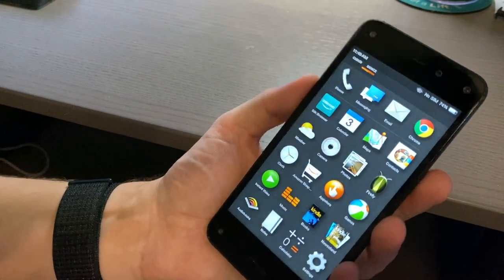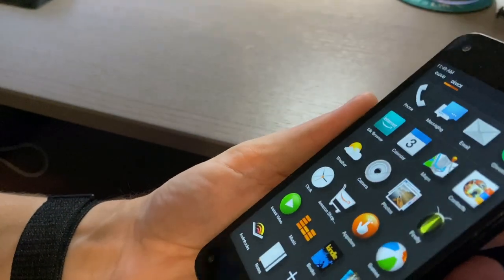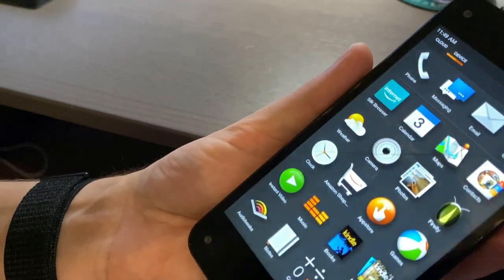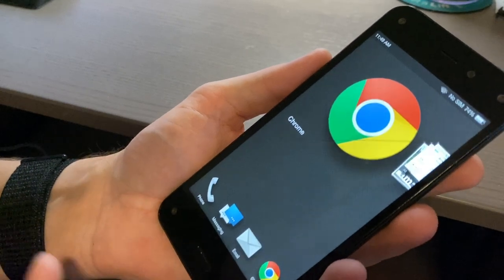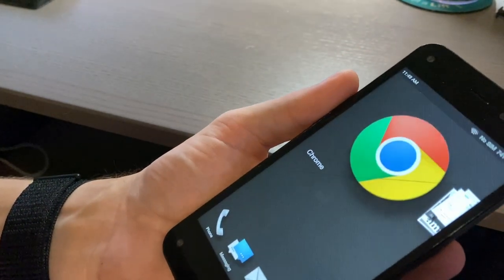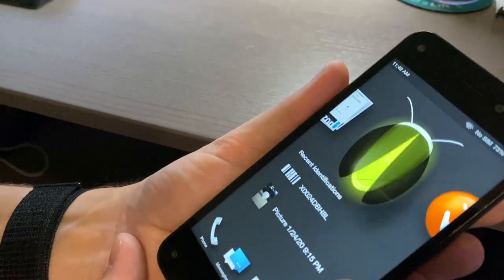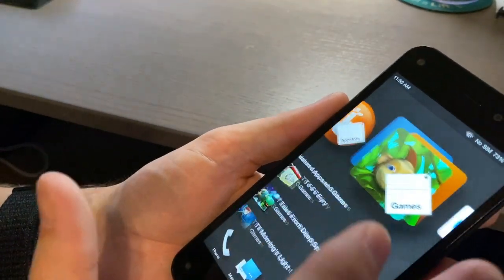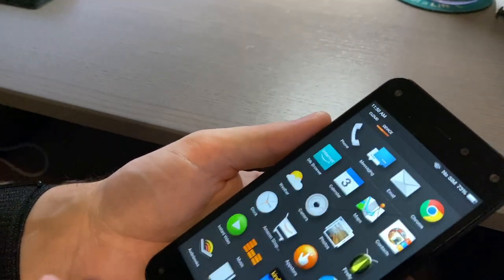The dynamic perspective is hard to capture on camera, but you can see the icons move as the phone tilts. It's a really unique feature, though likely a battery drain. Third-party app icons like Chrome only show a shine effect, while first-party icons have actual depth. The App Store icon looks like an M&M with the shine and depth — it's reminiscent of how the Apple TV remote lets you swirl to get a 3D view.